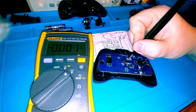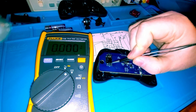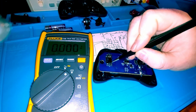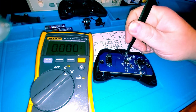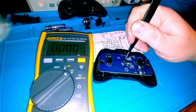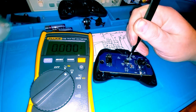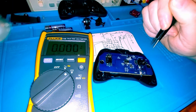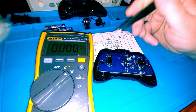Either this IC here is bad, or maybe, even though under continuity test this switch tested good, it's still conducting just a little. Maybe there's something putting a load on that voltage to draw it down. And because it's close to zero, definitely less than 3 volts, maybe whatever is sensing that voltage drop in here is modulating or frequency shifting at 2.4 gigahertz out to tell the RC remote control car to always be in reverse.